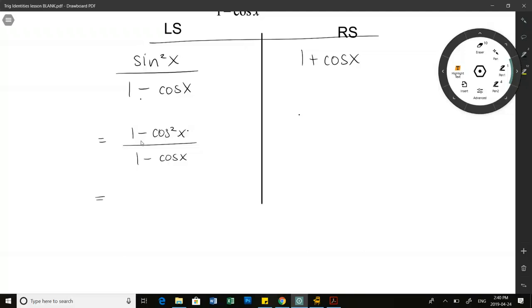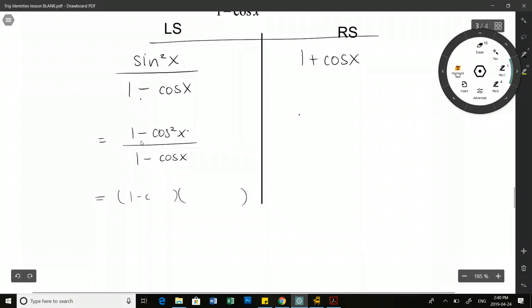Zion? Okay, so on the top, I have a perfect square, the number 1, minus cos squared. So Zion, what does this factor into when I do difference of squares? 1 minus cos x and 1 plus cos x. Beautiful. This is difference of squares. So we are factoring this time. We're not FOILing, we're factoring. So kind of the opposite of what we did in the last question.